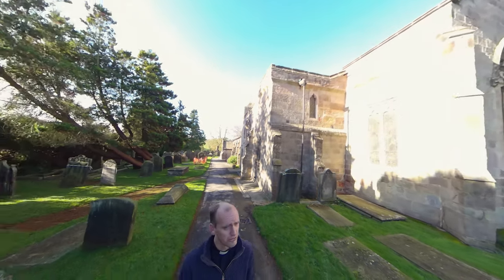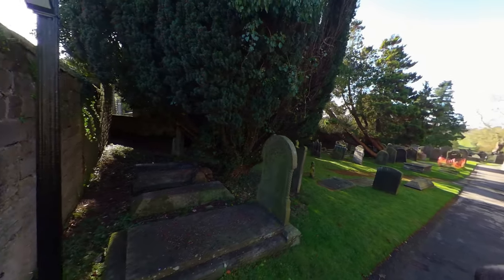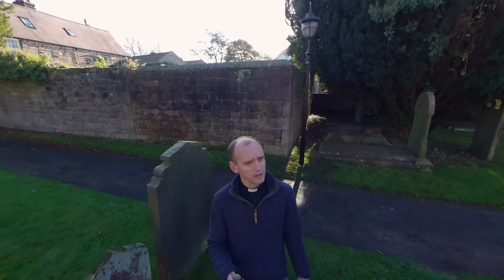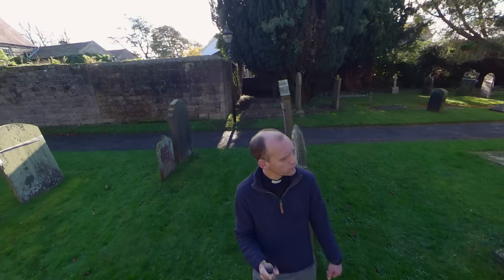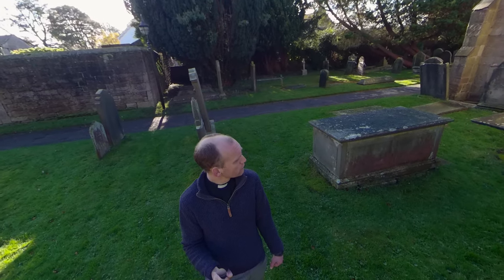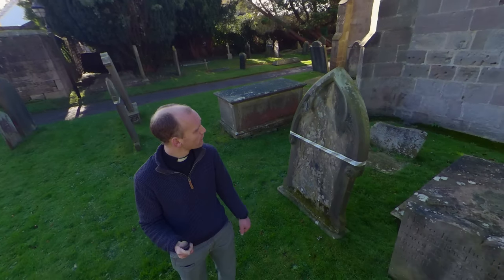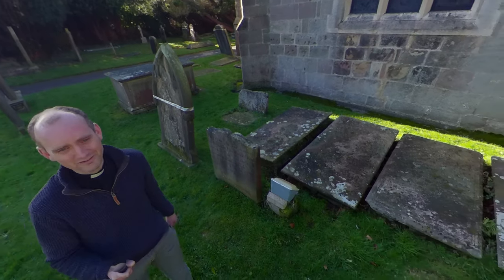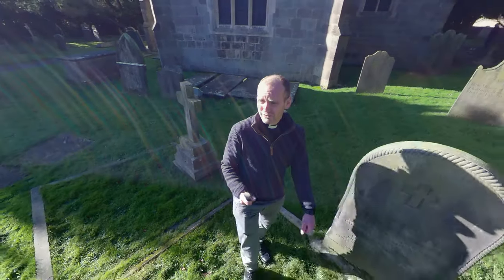As we make our way towards the other gates of the churchyard, you can see the cross appearing around the corner behind the church. Under this window to our left you can see some round pockmarks in the church wall. They are supposedly bullet marks from the Civil War and from the execution of prisoners stood up against that wall. Other people argue they're erosion over time from wind and rain, but I'd like to think there's some romance to the other story.